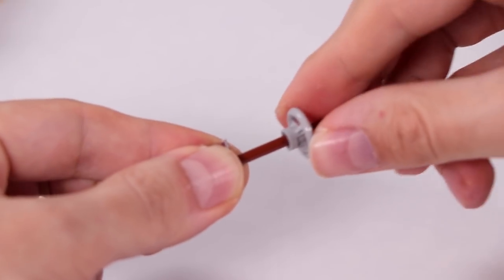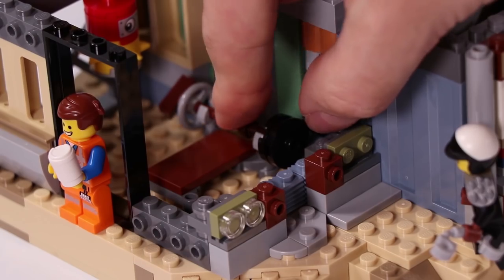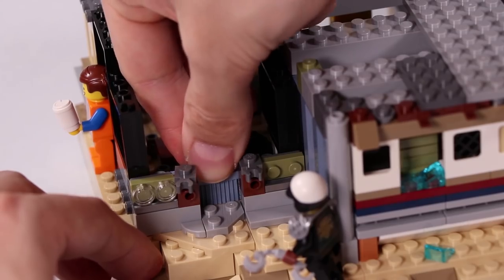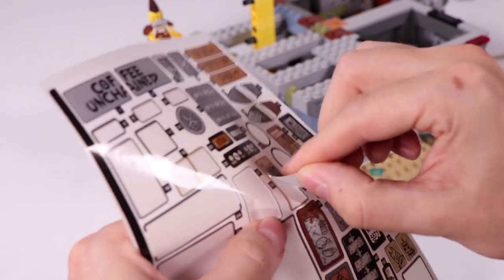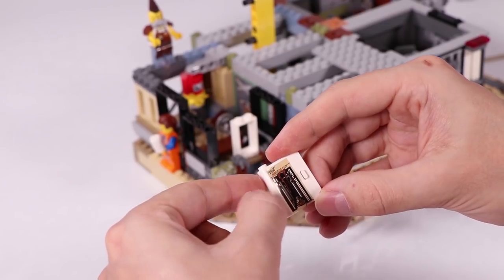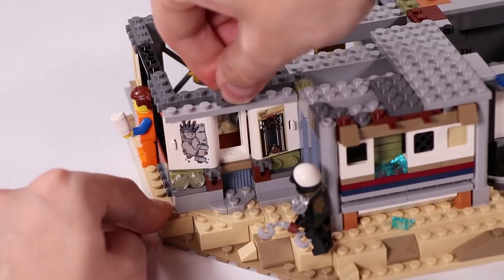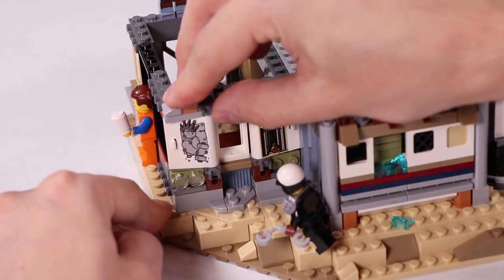And of course, this is a very cool way how to build the weight for the bench. And we have some cool stickers on the doors at the front. And while on the side, it looks like an airplane at the side. This for me looks more like a metro or a train.